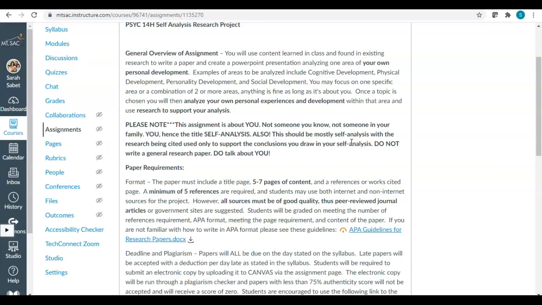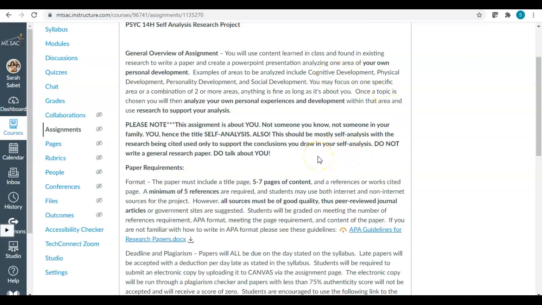Chances are, if you're engaging in an honest and thorough self-analysis, that you will be able to find research out there to support it. You should also be able to have a starting point based on what we've already been reading in our textbook and discussing in class. So you know that if it's in your textbook, it's definitely research-based. But approach it by starting the analysis first, because that'll make it a lot easier for you when you go and look for sources to support your analysis.